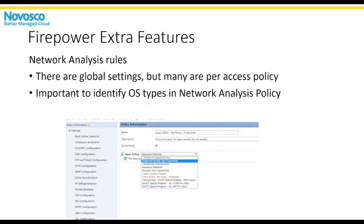So a little bit confusing, but it is very different. It uses the same sort of terminology for a base policy as you may have seen with the intrusion policy, so it's connectivity over security and all that sort of stuff. The options here are setting the intensiveness and the strictness of the normalization and inspection.